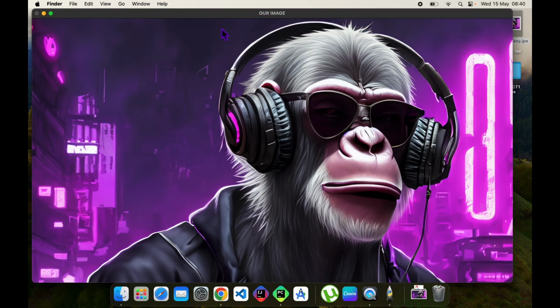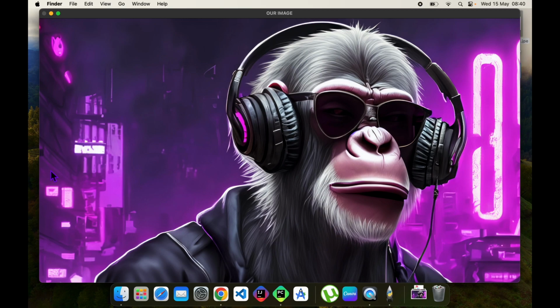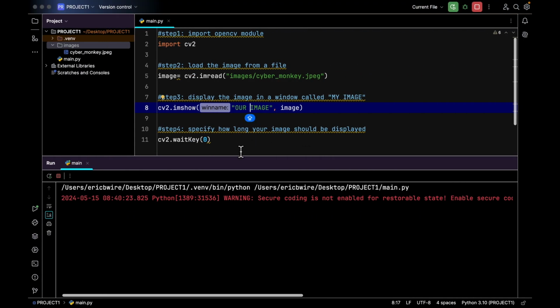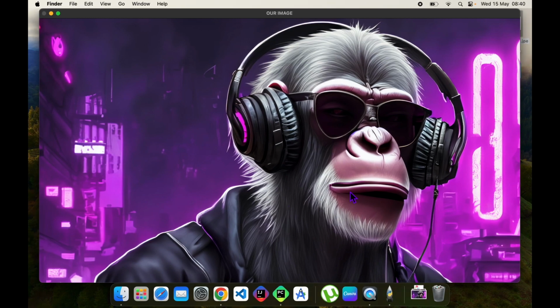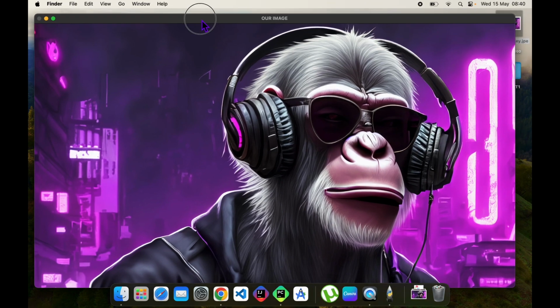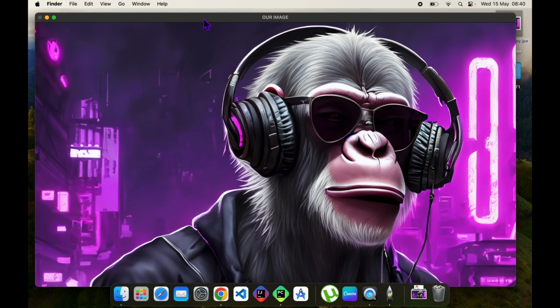So you can name the window however you want to name it. It all depends on you. So you should get something like this. When you run this program over here, your image will be displayed. So yeah, this is our first project.